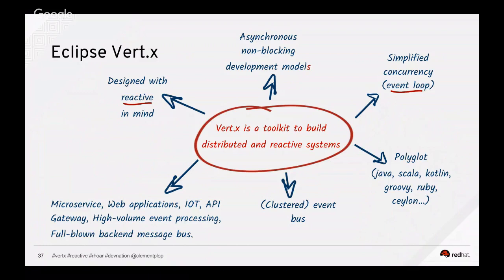The first line of Vert.x was reactive, so we learned a lot by doing that. What are the issues, how to handle blocking code, non-blocking code, and so on. It proposes not one, but several asynchronous development models. If you want, you can use callbacks, you can use RxJava 1, you can use RxJava 2, but it's also polyglot, and you can use Scala, Kotlin, Groovy, Ruby, and Ceylon. And when we say polyglot, it really means that the whole Vert.x API is generated for all those languages using the constructs from this language for a natural integration.